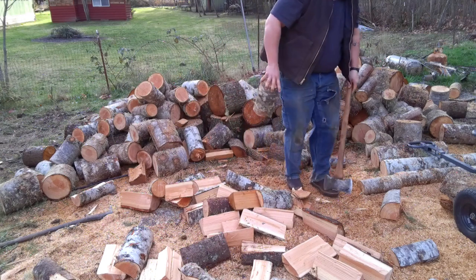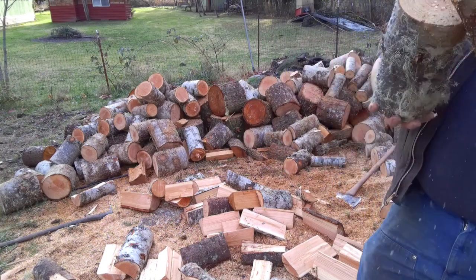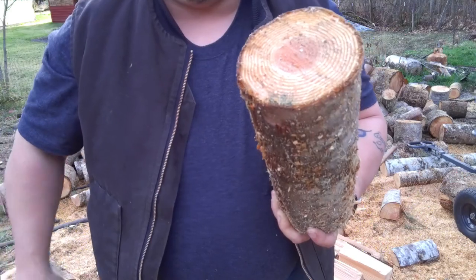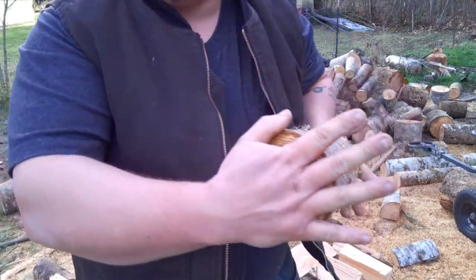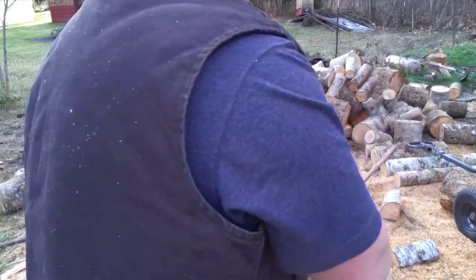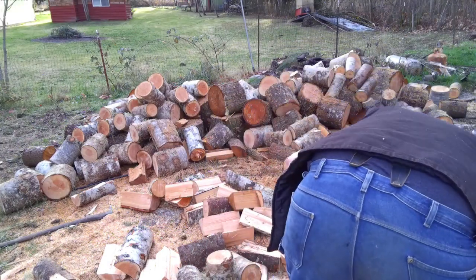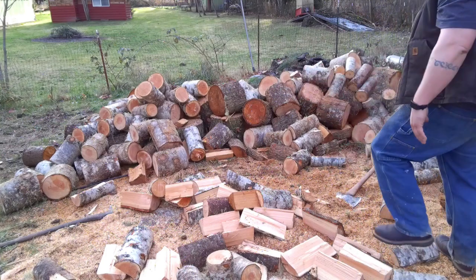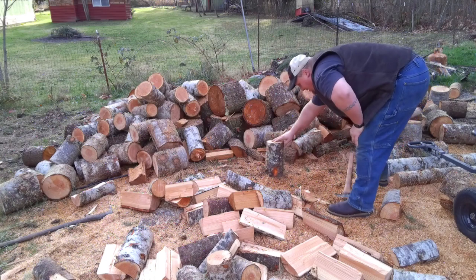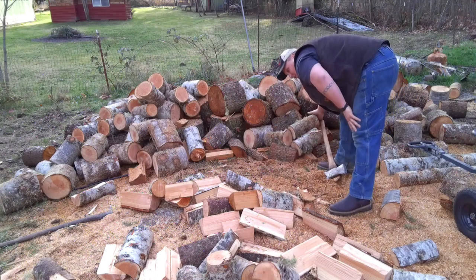Now, for burning, I like to leave some of these smaller ones whole, poke them right in the stove. That'll burn all night long. Very nice to have. Now, you don't want to get too many of them mixed in. Won't start a fire worth a darn, but good piece to put up just before you head to bed.